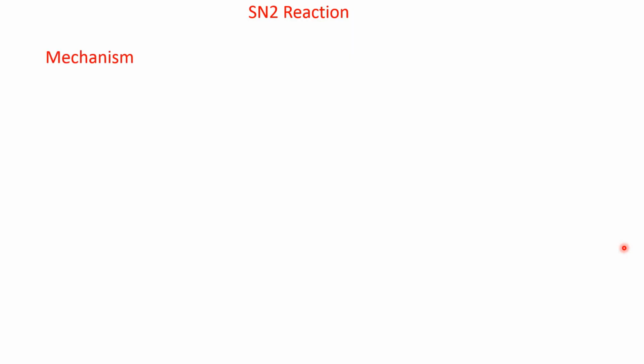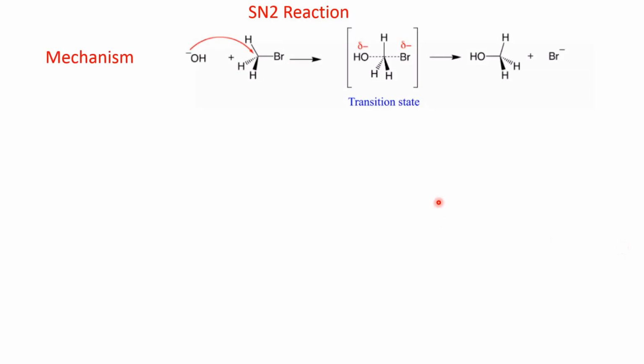Now SN2. The SN2 reaction is a single step reaction. The nucleophile attacks from the back side of the leaving group. Then one transition state is formed. In the transition state, this carbon atom is sp2 hybridized and the other pz orbital, which is not involved in the hybridization, holds both the leaving group and the entering group partially. So in the transition state, 5 atoms or groups are attached to this carbon and then the leaving group leaves and you will get the product. So it is a single step, that is the rate determining step.